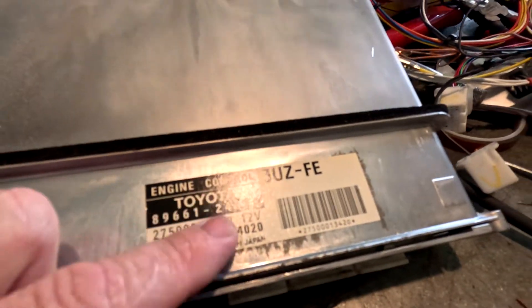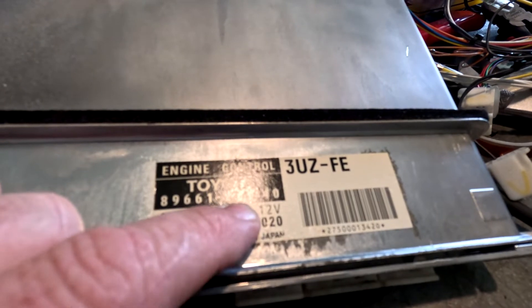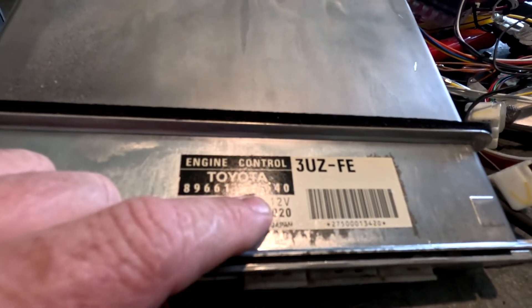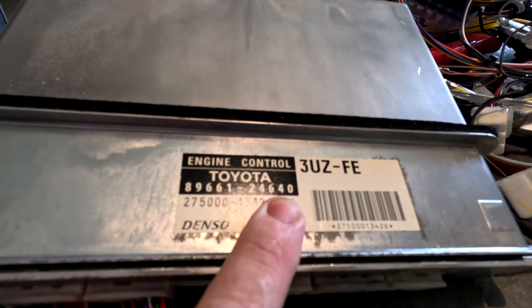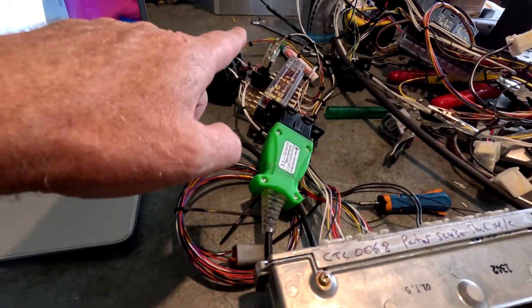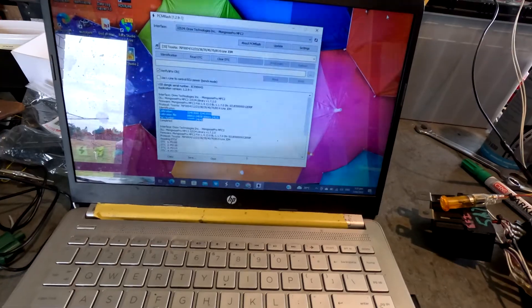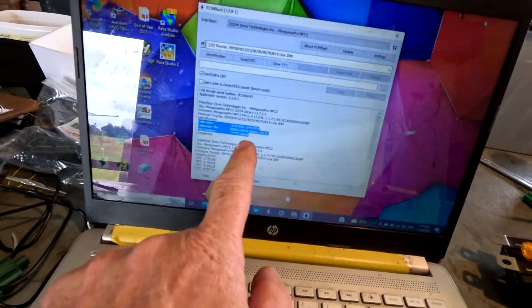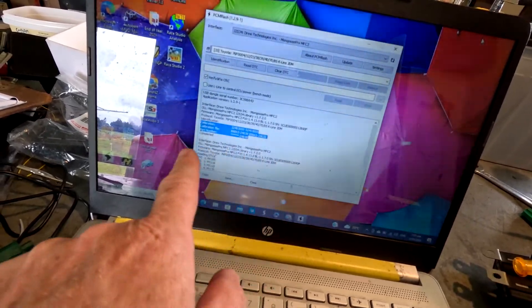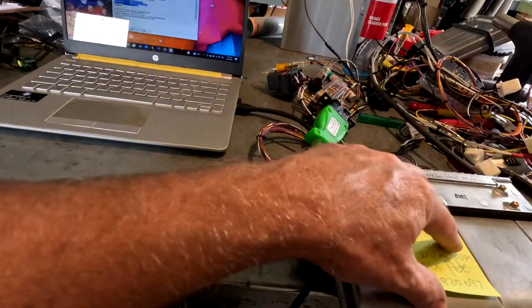If you look at the number, that's the ECU number. 2-4 being Sora or SC platform — it's been the same since the early 90s, so it's really easy to remember. As you can see it's already connected up to my test bench, connected into the ECU and into the laptop. I've extracted the calibration number from it — there's the ECU number and the calibration number there for the firmware in this ECU.